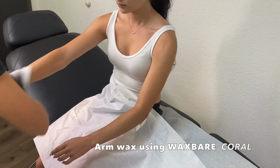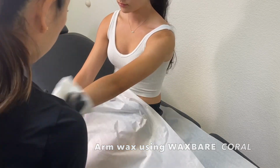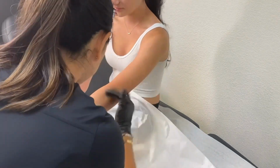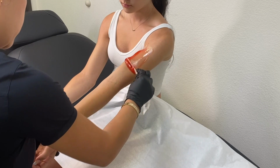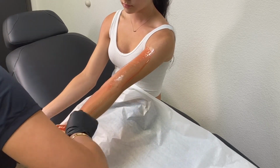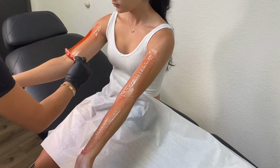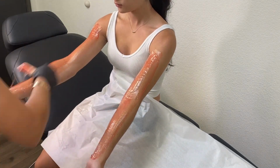Is it just me, or is there always one dreaded area to wax? For me, it's always been arms. I think it's because there's so many details to pay attention to, like the bends of the elbows, wrists, the fingers, lots of grooves, and a lack of perfectly flat surfaces. Skin elasticity varies from person to person, and I feel like I'm constantly having to adjust and reposition to get the wax exactly where I want it.